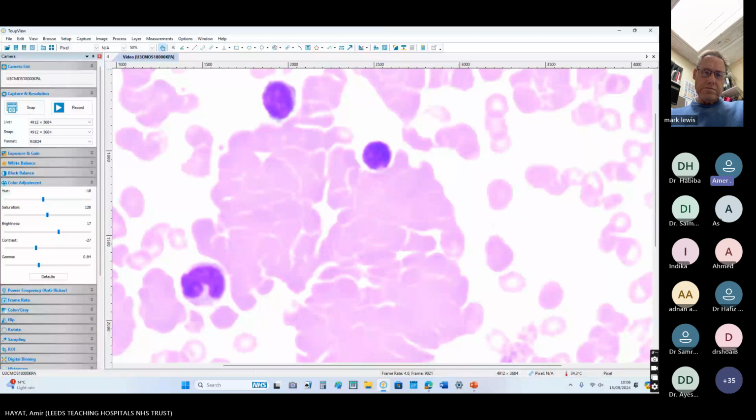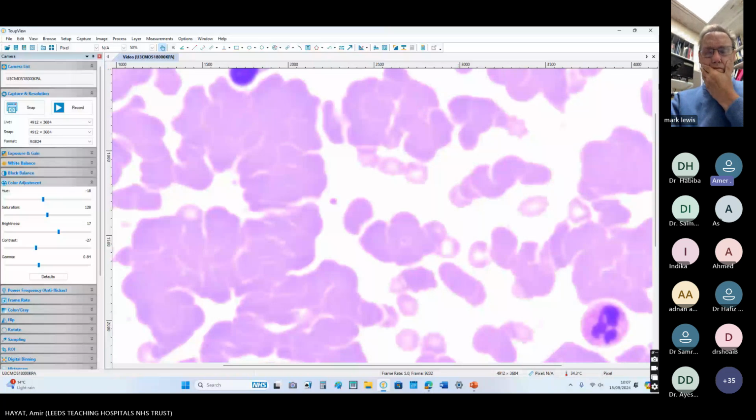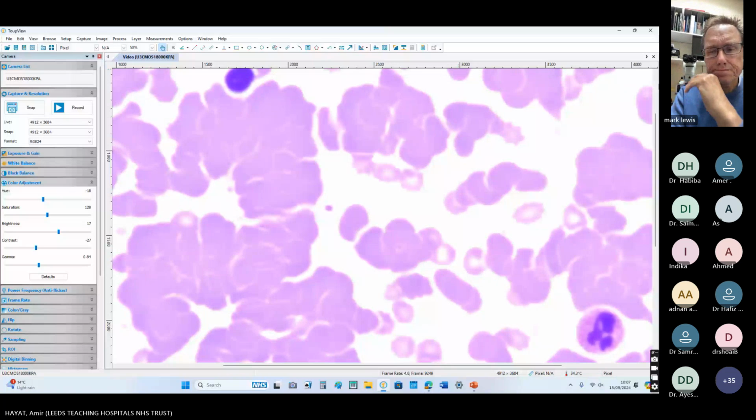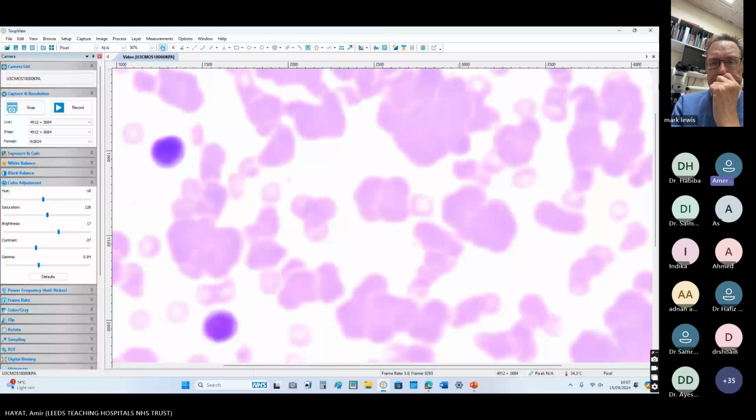And on further investigation, to simplify it for you, MYD88 is negative. We have received the flow, and the flow is CD5 negative, CD20 negative, CD23 negative, CD10 negative, cyclin D1 negative. It may be marginal zone lymphoma. I have given you the hint that this patient has splenomegaly, and the flow cytometry does not fit with Waldenstrom, does not fit with CLL. You ruled out follicular and MCL as well. So this is most likely consistent with marginal zone lymphoma.